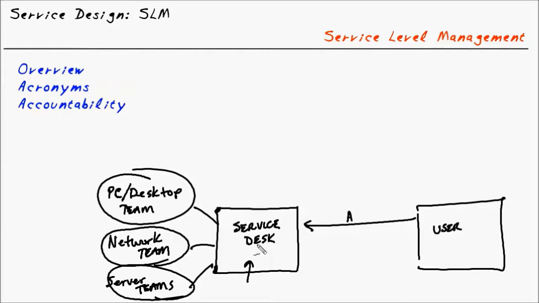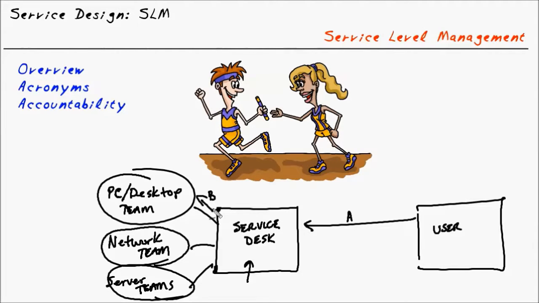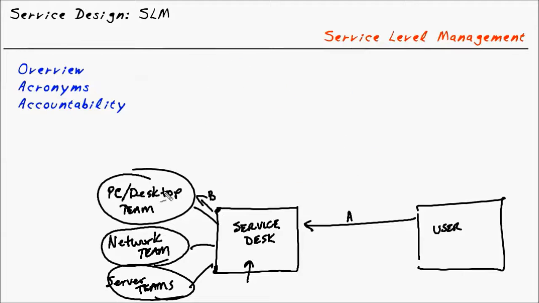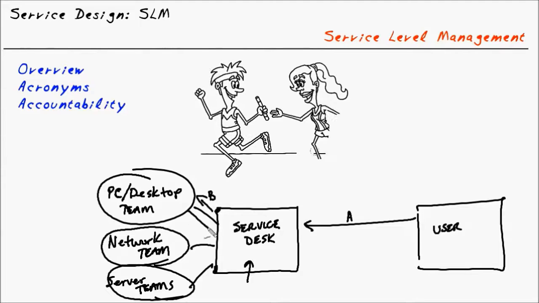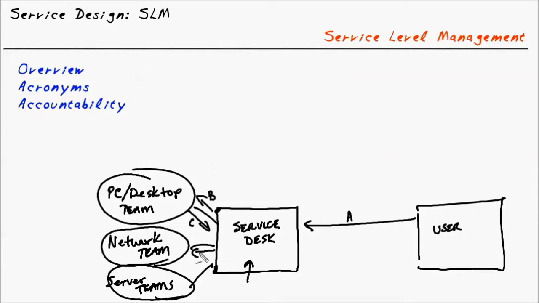And as part of that system, the service desk, when they take that call, may identify that the user can't print to a local printer. And as a result, they can forward it off to the PC/desktop team, who then works on it and resolves it. And if the PC/desktop team identifies that, hey, this is not a locally connected printer, it's actually a network printer, and we think it's a network problem, not a PC problem, they might forward that back to the service desk, along with notes in the system to track exactly what's happening, and then they could forward it over to the network team, who, after they resolve the problem, could forward that information back to the service desk to track everything.